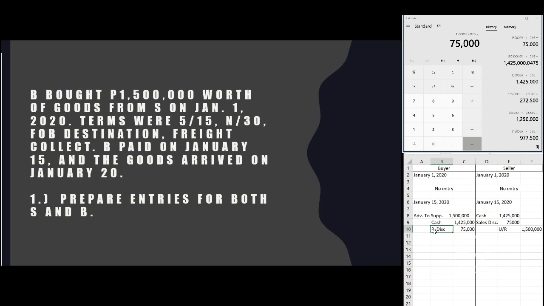Now, let's go to January 20, 2020. What happened here? Ang nangyari dito is yung freight. Sino ang dapat mag-record ng freight? Remember, the one who's responsible to pay for the freight should be the one to record. In this case, si seller ang dapat. So, sa kanya tayo mag-start. Seller debits freight out.